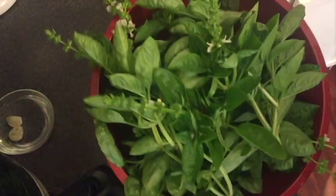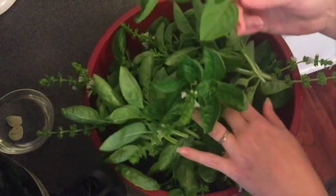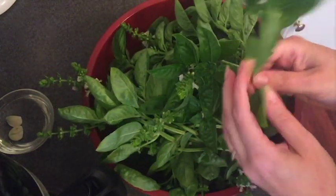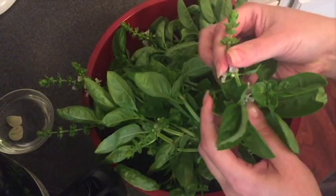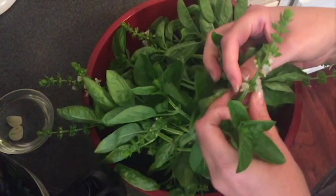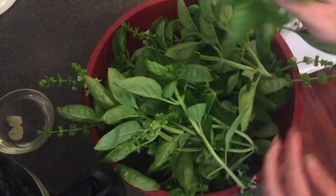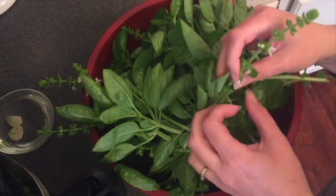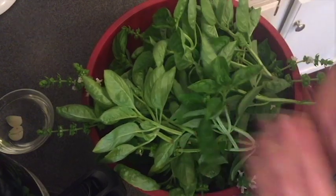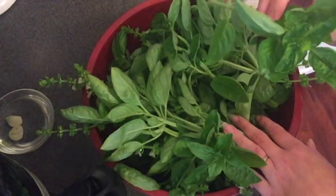Went out to the garden and harvested what we could, which is a lot, and actually this is just the tip of the iceberg. So you can see that some of our basil started to flower. This isn't good. You want to try and trim this before that happens. It does affect the basil flavor a little bit, having it be a little bit more bitter and sharp. But we have so much basil out there, we just can't even keep up on it.